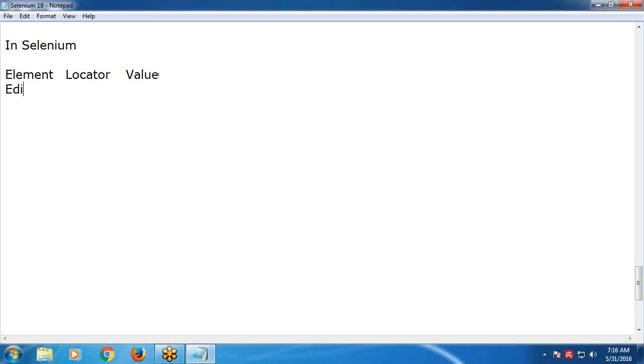Suppose edit box, locator name, and suppose the value is email. See, in Selenium the terms are element, locator, value.